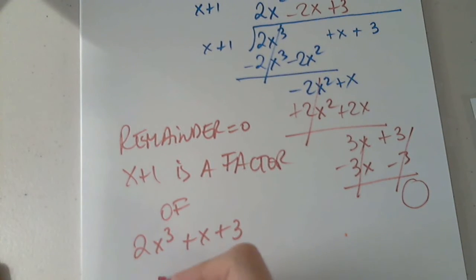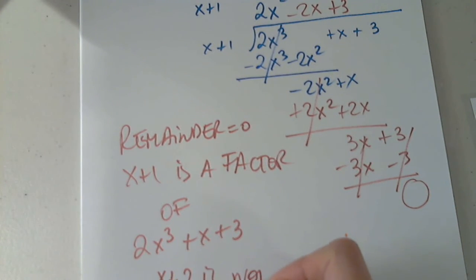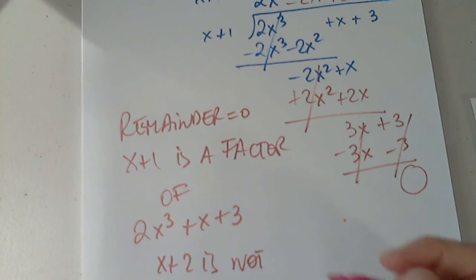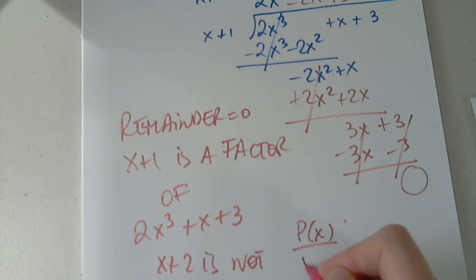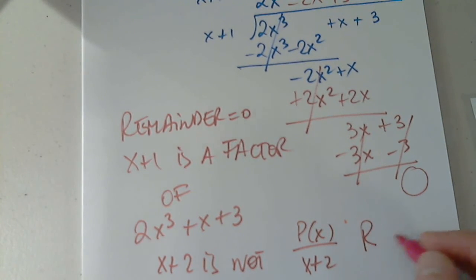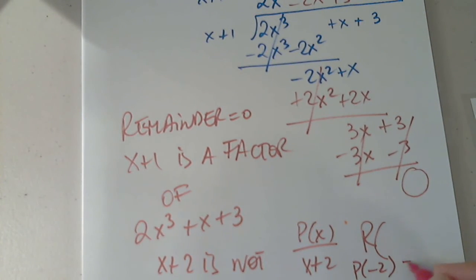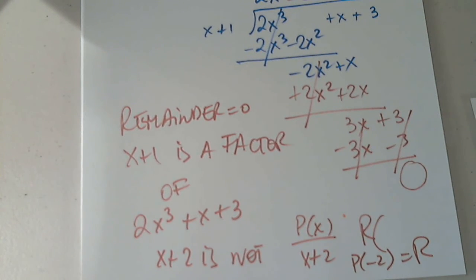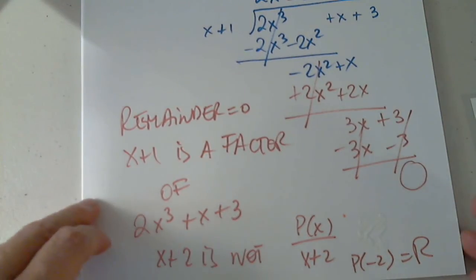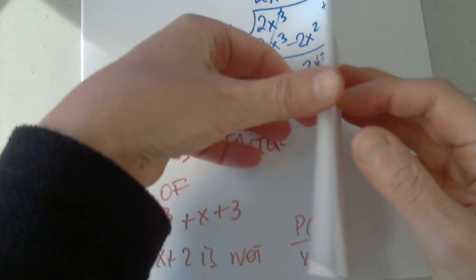You can also say that x plus 2 is not. But no, this is not what I meant. So if you divide p of x by x plus 2, the remainder will be, I didn't mean to write that. P of negative 2 will be the remainder, and we can determine it. Since it's there, let's determine it using the factor theorem and the remainder theorem. So let's plug it in. Since it's there, it's a good practice. But no, that's not what I meant. My apologies.